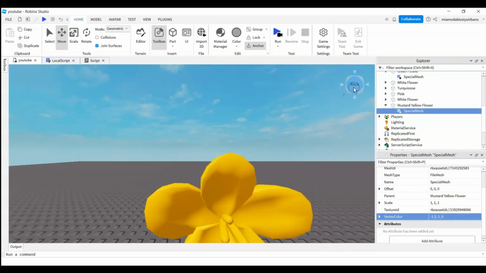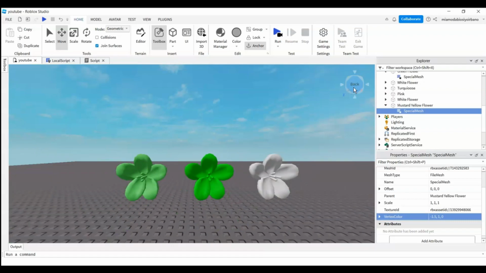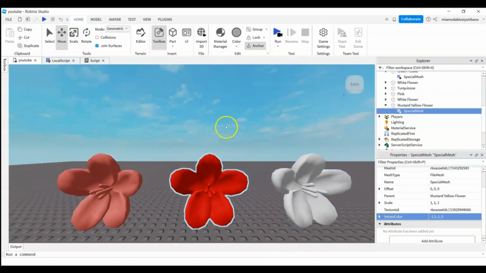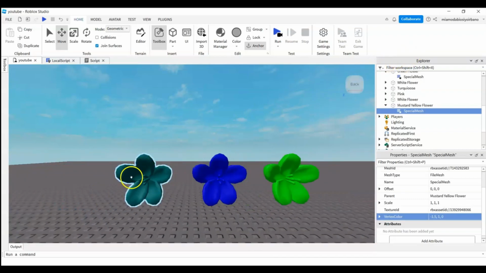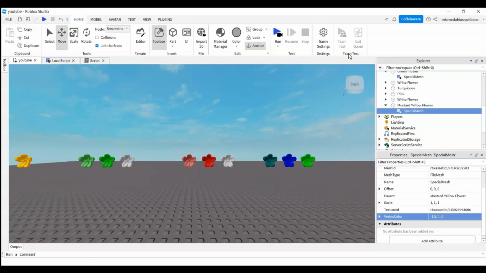You know how to make a darker version of the color. You know how to make the lighter version of the color. You know how to make a whole new color, which is pink. You know how to make another whole new color, which is turquoise. It's like regular paint. These two colors make pink. Grab these two vertex colors, mix them, you get pink. It's as simple as that. That's how you make any vertex color that you want. That's going to be it for this tutorial.